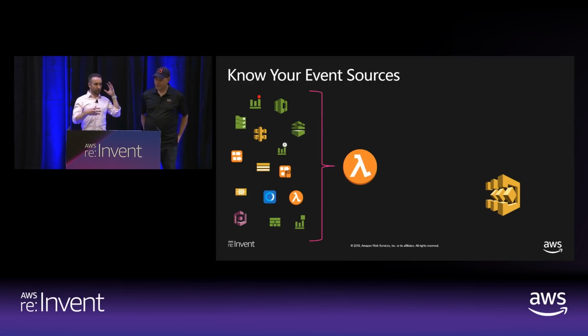If you go back to the YouTubes and look at one of our previous sessions, I talked about this concept of event inception, and that is, these services. This is just a sampling of the services. These things already emit events into CloudWatch events. These are events that you can subscribe to. I want to know when put bucket policy was called. I want to know when an internet gateway was attached to my VPC. I want to know when someone applies a policy to an IAM resource. All of those things natively bubble up to CloudWatch events. All you have to do is write the rule to match it.